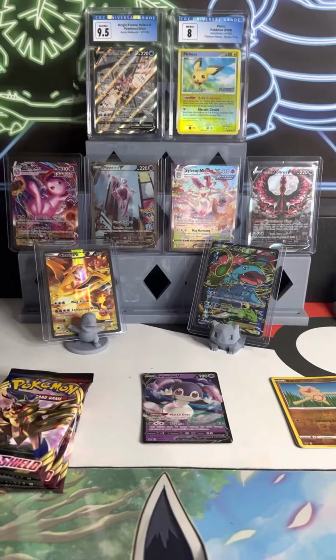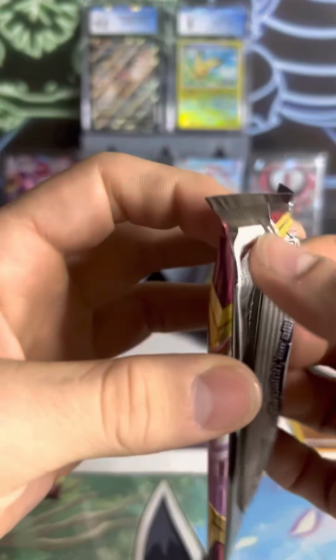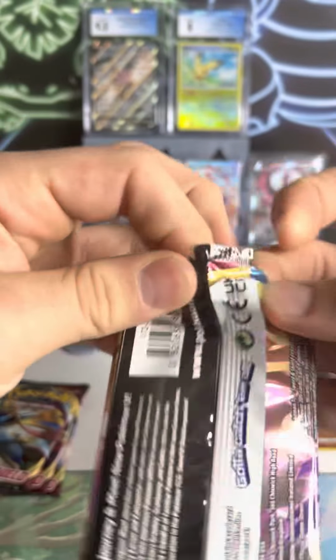Another code card. We just got a Rillaboom holo. It's a hit, just a baby one. It's a hit though.